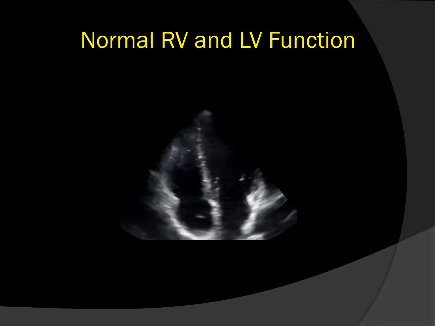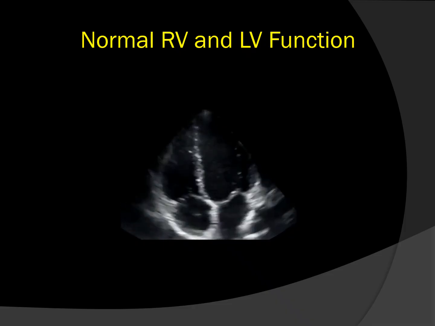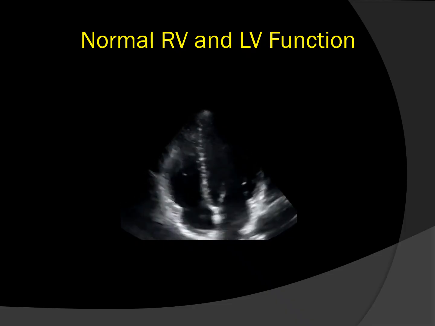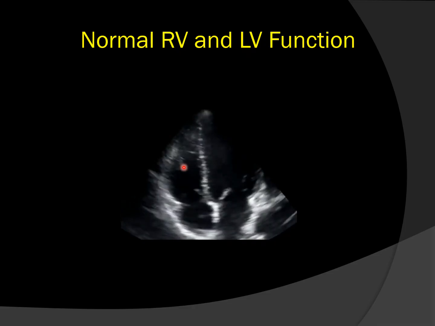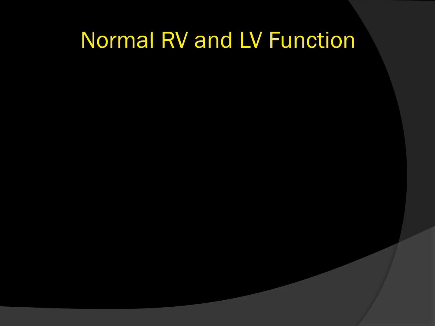Let's let this run. So we see excellent contraction, symmetric, of both of the ventricles, and notice that the RV is about 70% of the LV. That's a typical ratio. The LV is a larger chamber with a thicker wall. So I think you should have enjoyed just seeing how a normal heart functions, and now you'll be in a better position to appreciate the next slide, which shows RV dysfunction from severe pulmonary hypertension.